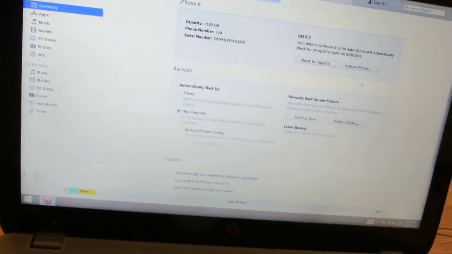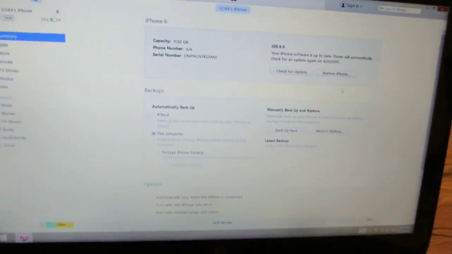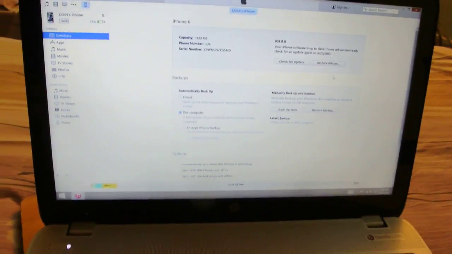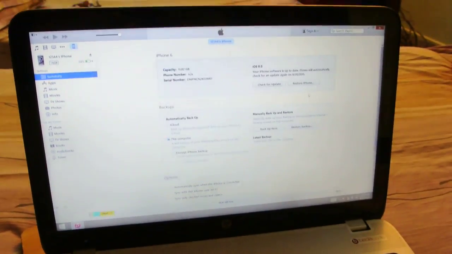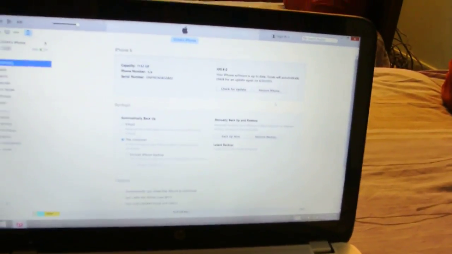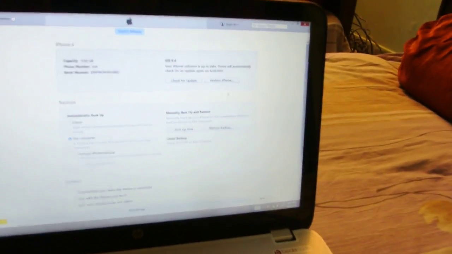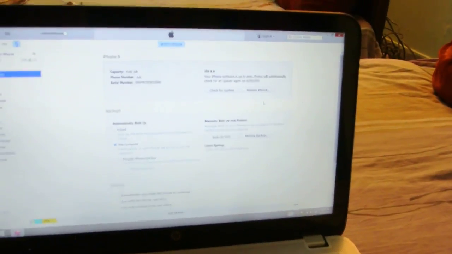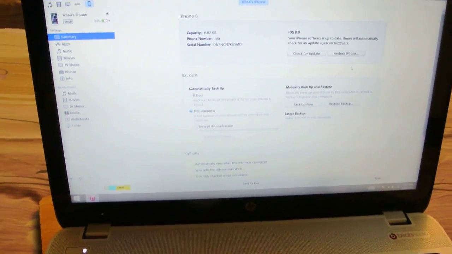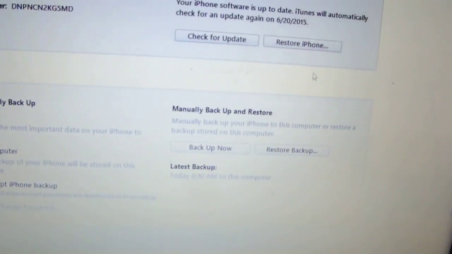Also, of course, you can use some other software like Tongbu to transfer photos and music onto your laptop, Windows device. So yeah, those are pretty nice software available, only if you know how to use them. I'm going to make that tutorial also for how to use Tongbu with iOS 9. You can copy the photos and the music before downgrading, so that you can have that on your laptop. But anyway, you can do this stuff. This is also really nice, backing up with iTunes.